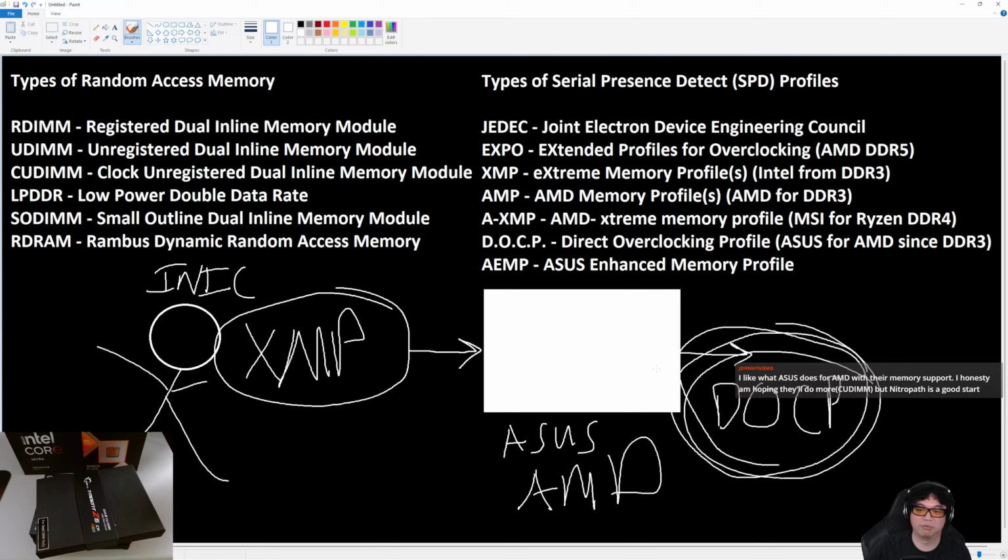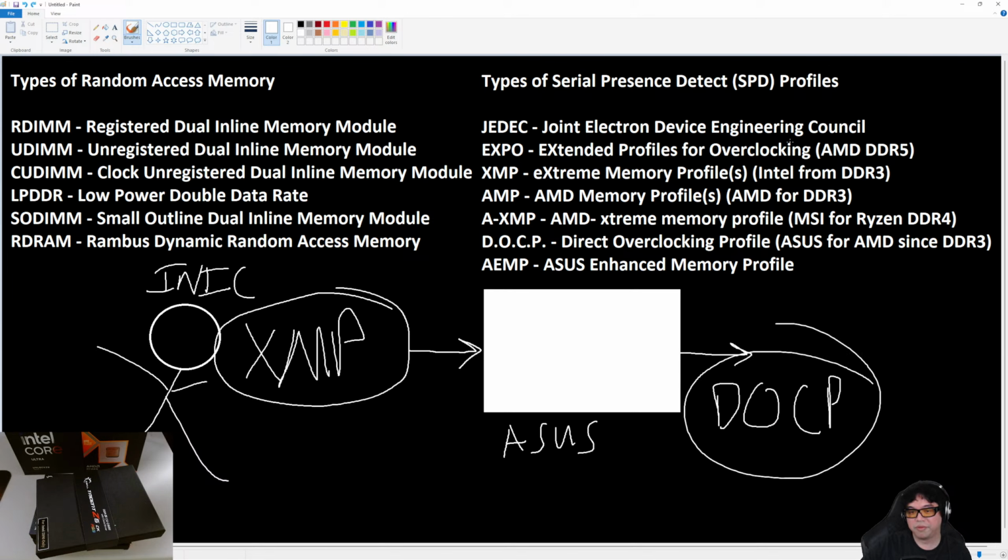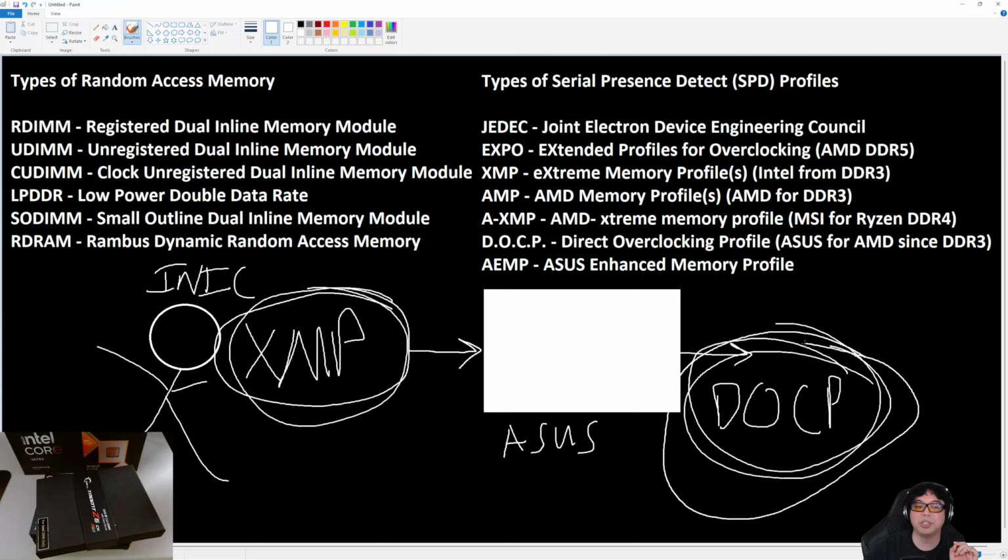That is all it is. It's literally all it is. And they do this for simplicity, because if somebody buys XMP RAM, ASUS wants the customer to buy their motherboard regardless. So they developed DOCP so that you can bring whatever RAM you have, and we're assuming XMP RAM here. If you buy an ASUS motherboard, you can rest assured that even though you have XMP RAM, which is technically not designed for a non-Intel platform, it will still work. That is what ASUS did. They were the first ones to develop this DOCP thing.